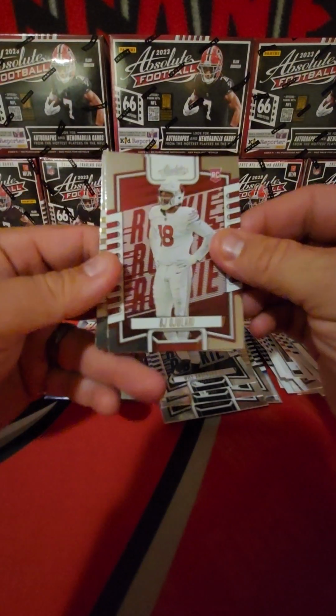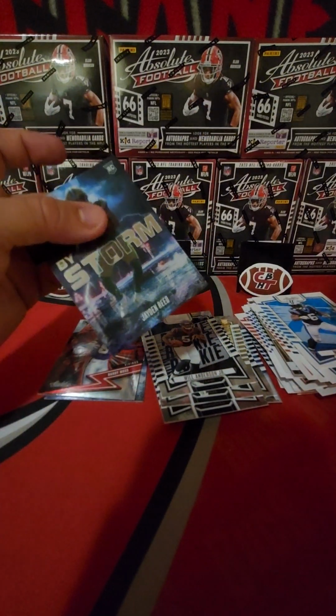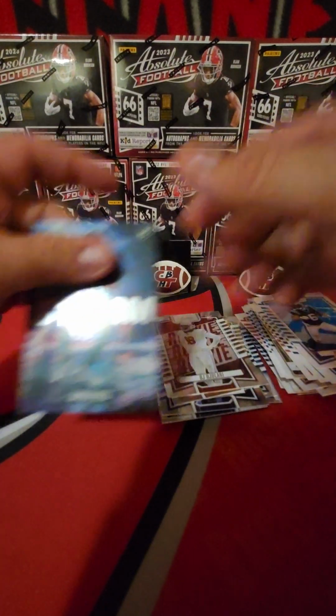Base cards. Ojulari, Kendre Miller, Byron Young, By Storm, Jaden Reed. Okay.